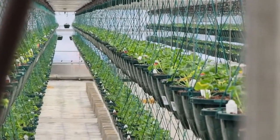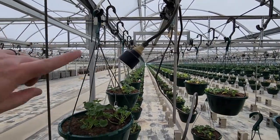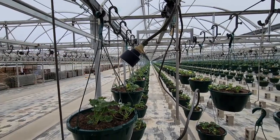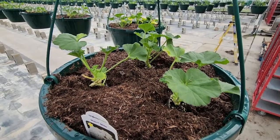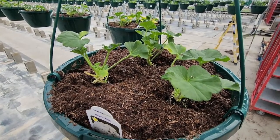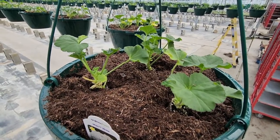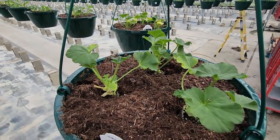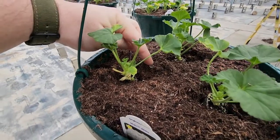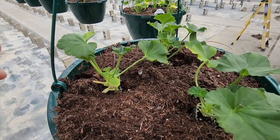So this system acts kind of like a giant conveyor belt for the baskets. They come down through and then get watered right here as they pass by. And also it allows us to trim these baskets. As the geraniums grow, they occasionally need to be trimmed, and that encourages them to branch out, so you get a nice fuller plant. Each one of these baskets has 3 plants in it, and you can actually see right there a little glob of the water absorbing gel that we use in our soil.